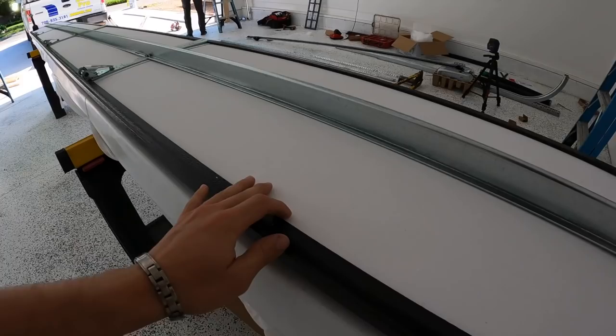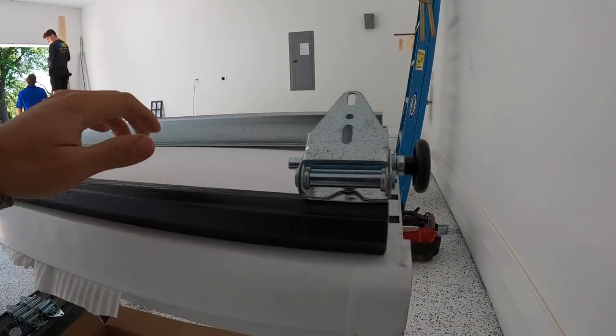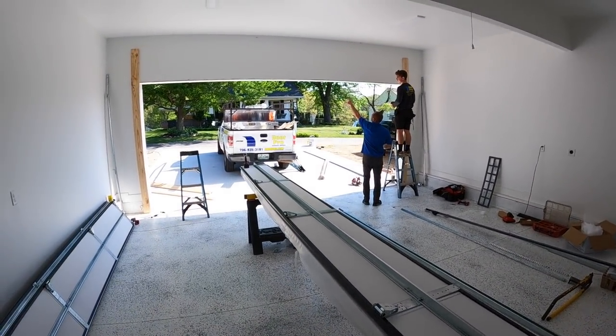Really excited to see this again. This is a black garage door. Can't wait to see it all assembled. I honestly haven't seen it in person, so we'll see what it turns out to be. Really excited. They're doing an awesome job.